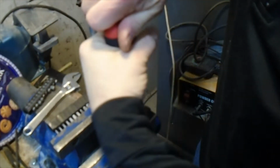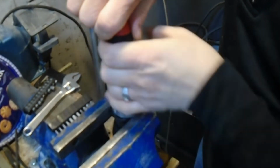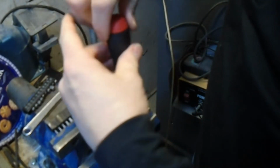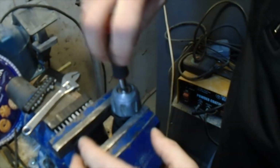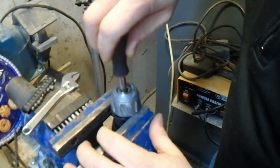Oh, there we go. I finally got it. It's moving now. Okay, that's not the hardest part. That's actually generally not that hard, unless the drill's been sitting for a long time. The harder part is getting the chuck off because it's been frozen in place for so long.